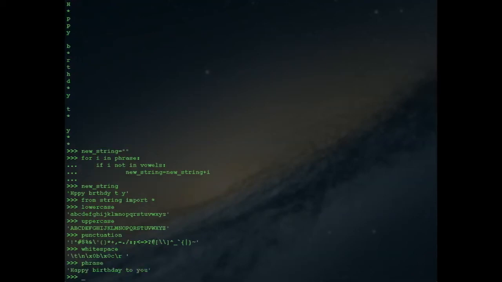Okay, so I've got happy birthday to you, and I think what I will do with this is I'm going to put an asterisk in place of anything that is uppercase. So again, I'm going to go through the loop for i in phrase.